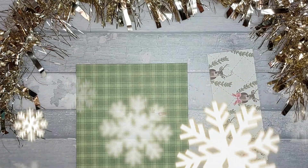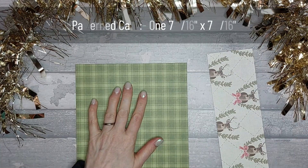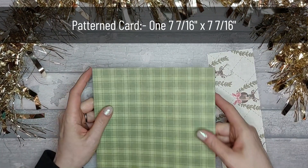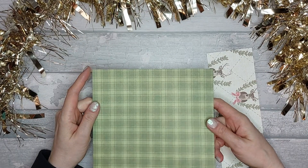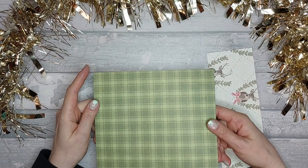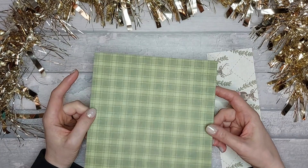So let's get into it. For this box, for the base you need a piece of card that is 7 and 7/16ths by 7 and 7/16ths. Basically it's just slightly smaller than 7.5 by 7.5, so if you find your 7.5 mark and just come in one little tiny smidge and do the same on the other side you will end up with the right size.